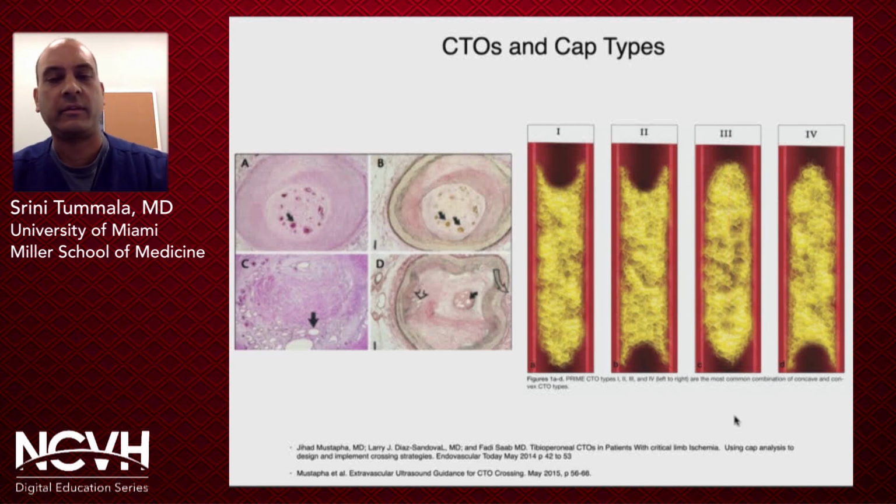When it comes to cap analysis, one thing that's important to look at is what type of cap you have. Obviously, if you have a cap like this, your guide wire and catheter initially are going to puncture the apex and you're going to be intraluminal. But where you end up down here really depends on how you do your recanalization. If you have a cap that looks more like this, then your catheter or guide wire are going to hit this apex, slide off to the side, and probably become subintimal right away. And again, where you end up depends on how you do the rest of your recanalization. In these types of cases, you may need some type of reentry device, which you would use above the knee, maybe below the knee, but there's really no options for reentry devices below the ankle.